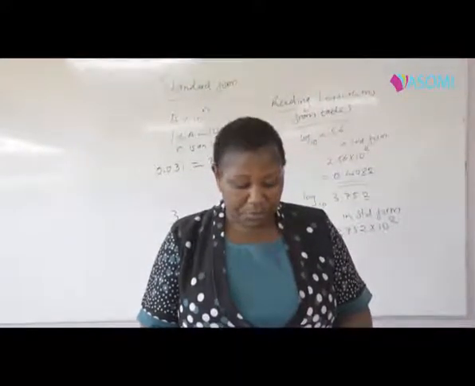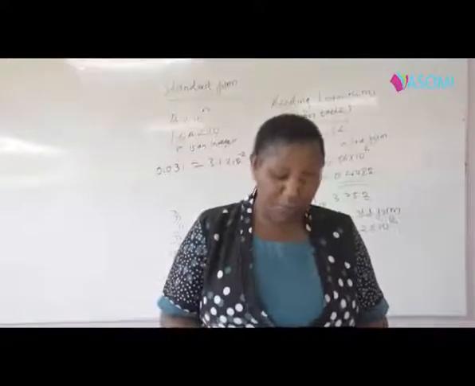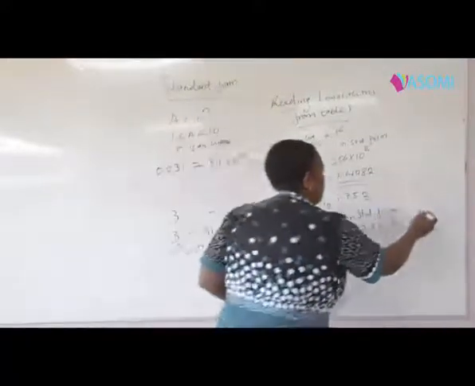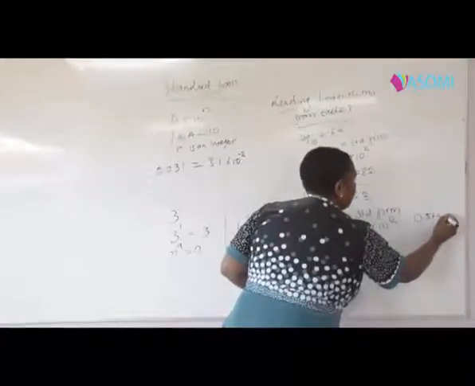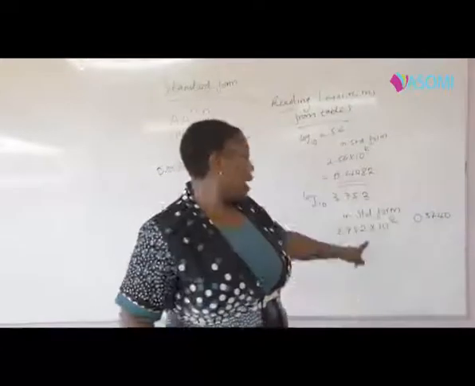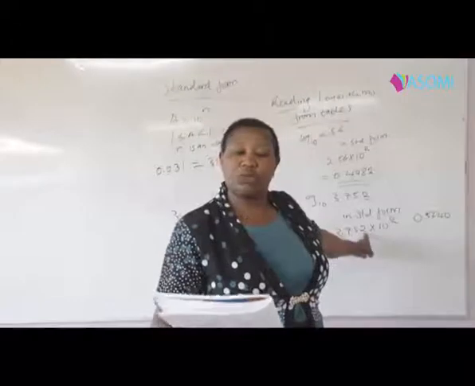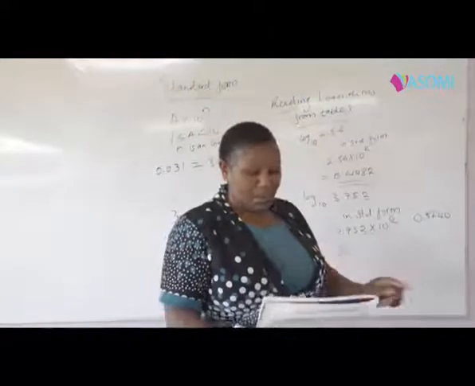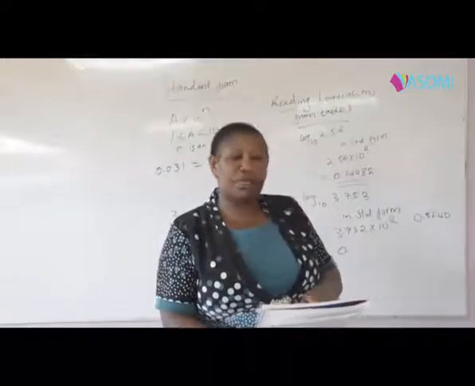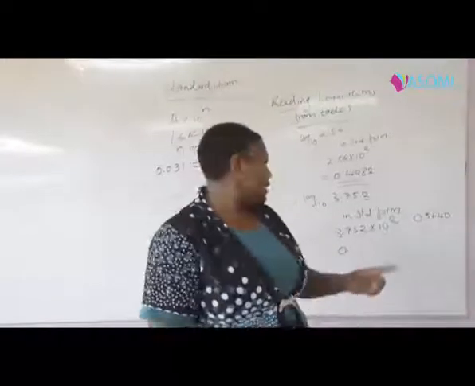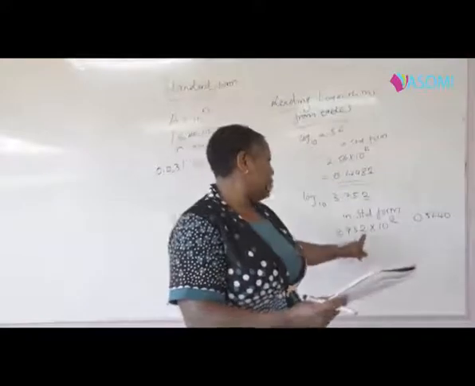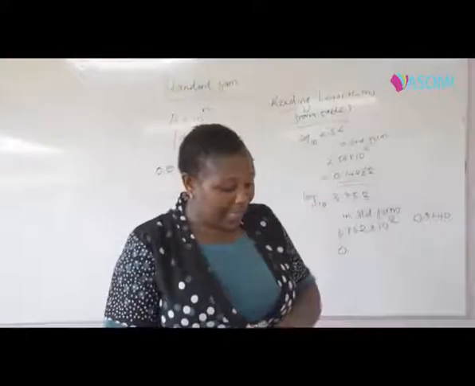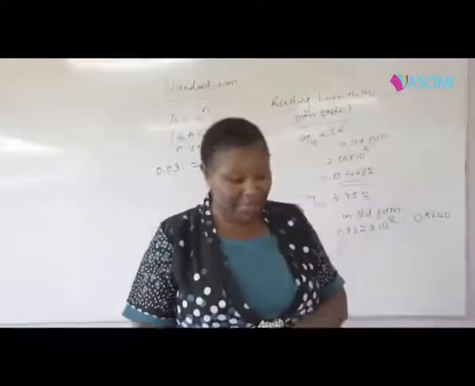3.75, we get 0.5740. You realize we have a 2 here. Because the 2 cannot be found in the main column, we move on to the difference column, where we have the 3.7 row intersecting with the difference column headed by 2, and where they intersect, you read the number that is there.